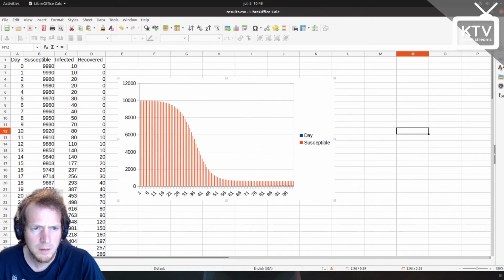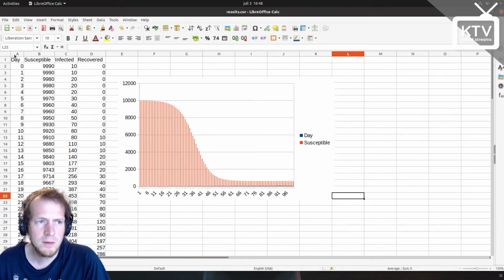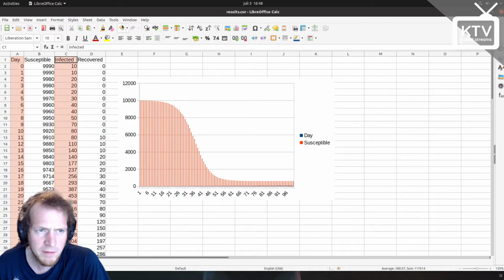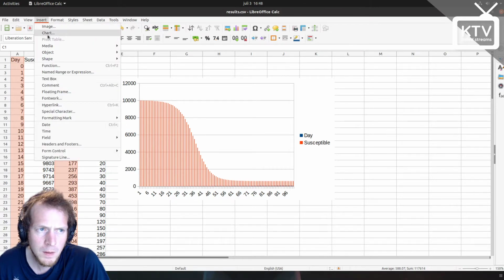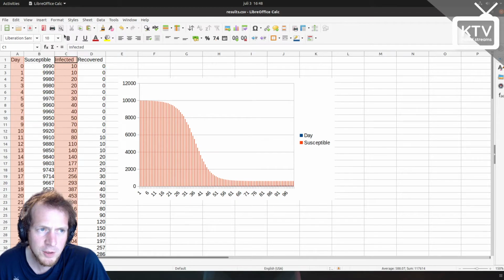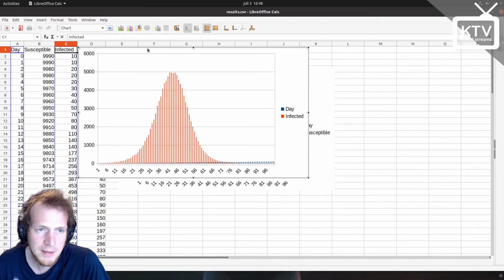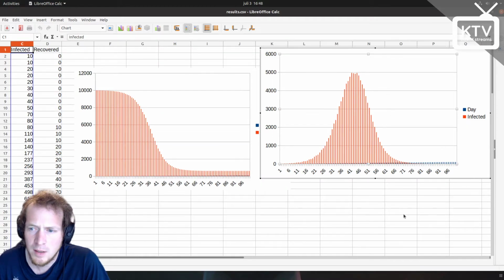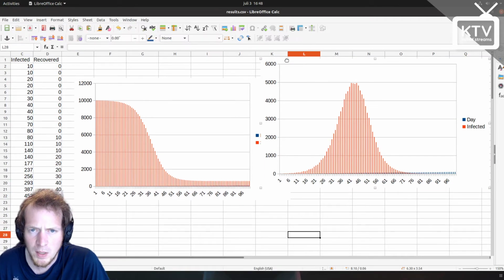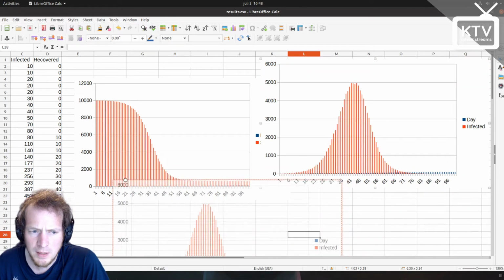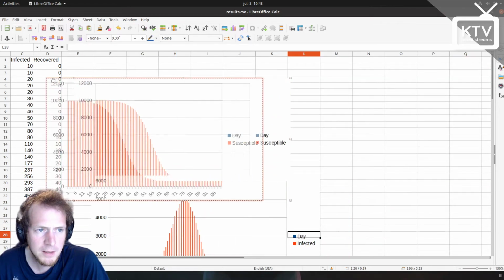Doesn't really matter. Okay, so then we'll also have a look at this interesting thing, which is day on infected. We're going to chart that. And we're going to get something like that, yeah. And now we can clearly see these patterns that we are used to. So if you did a cumulative, let's see if we can actually just move this over here now.